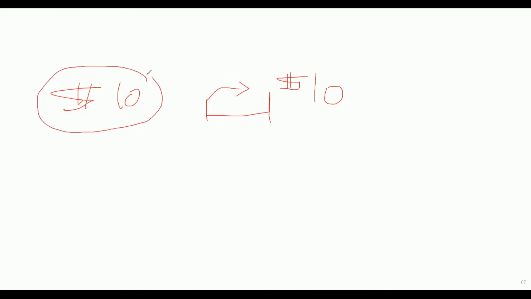So if I ask you, would you rather get $10 right now or $10 1 year from now? Which one would you prefer? Logically speaking, people would say, I would rather get $10 right now because I can try my best to make it more than $10 in a year from now. This is why whenever we compare $10 right now to $10 1 year ahead, we would rather get the $10 right now, and we say that the $10 in the next year is actually worth less than $10. So if I want to know the value of a future cash flow right now, it should be less than what is shown on the timeline.